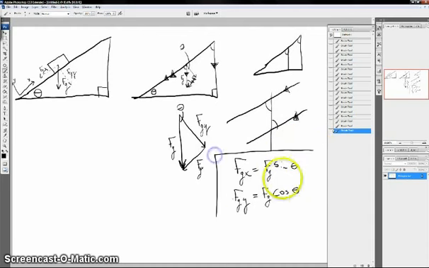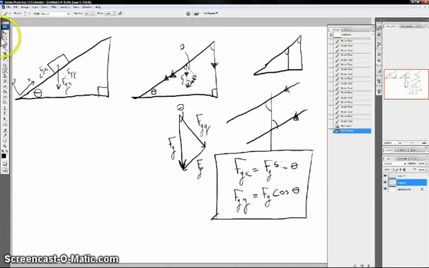You will not need to remember how to derive these formulas, but you will need to remember that on an inclined plane, these are the formulas to use to find the x and y components of the force of gravity. Okay, you can think about this as a system where maybe the angle theta is changing.